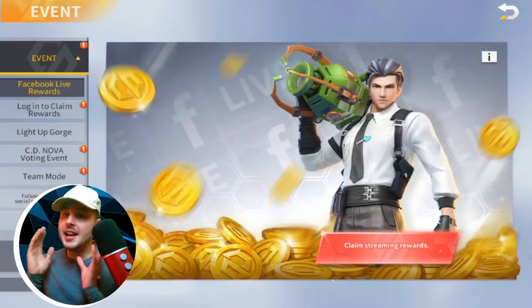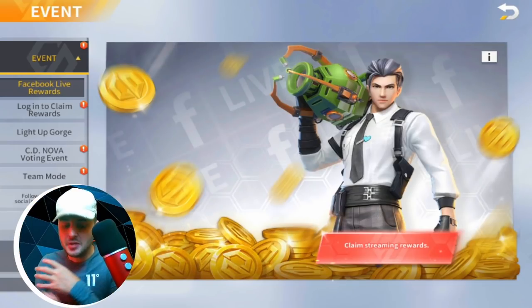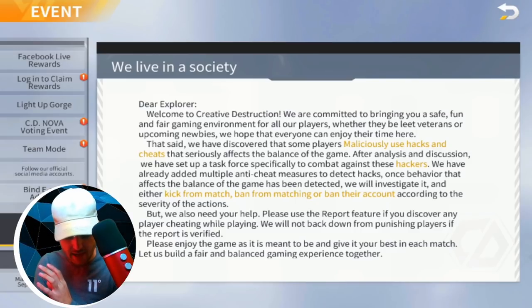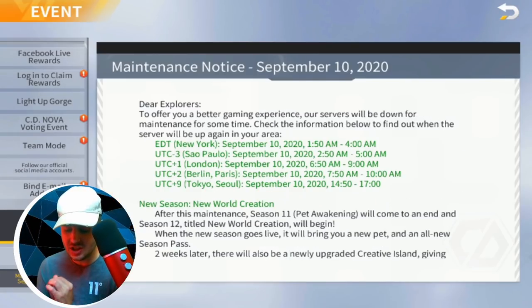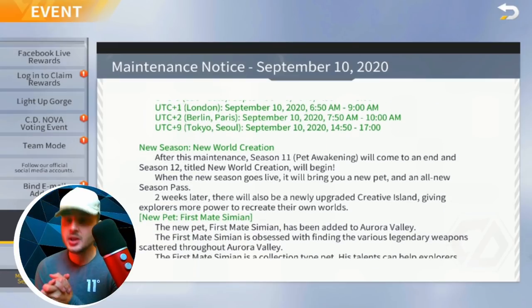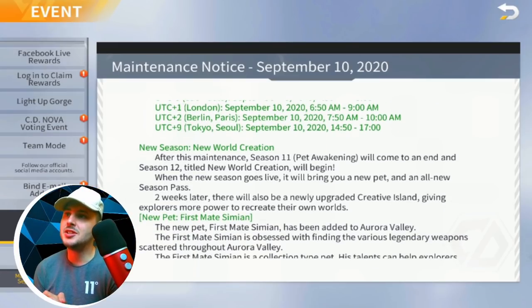So again, going into it fresh, guys, I haven't got a clue what the update or the patch notes are, so we're going to have a little read through now. September 10th, which is tomorrow, we're going to get this update tomorrow, and let's have a look. So, new season. After this maintenance, Season 11, The Pet Awakening, will come to an end, and Season 12, titled New World Creation, will begin.